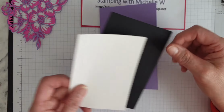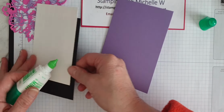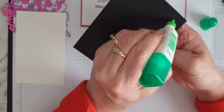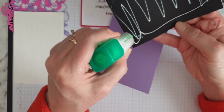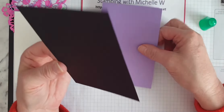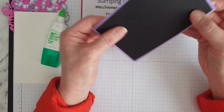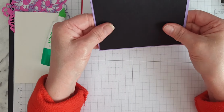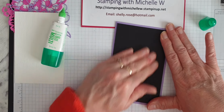Like I said, it's going to be a quick video today. So I'm just going to grab my glue, my Tombow, and I'm just going to glue all these pieces together. So I'm going to glue my black piece onto my Highland Heather, and that's just going to go on top of there, and hopefully I've got that straight, and I have. Pop it down a little bit more if I can get it down. That looks good. So give it a good press down.